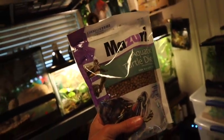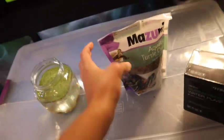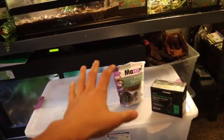This will last the turtles really well, and it'll be nice because I'll have it out there by the pond where all I have to do is just scoop it, throw some in there, and feed the turtles. It'll become sort of a daily thing that we're going to do where every morning or whatever before video starts, we'll scoop some up and throw it out to the turtles.